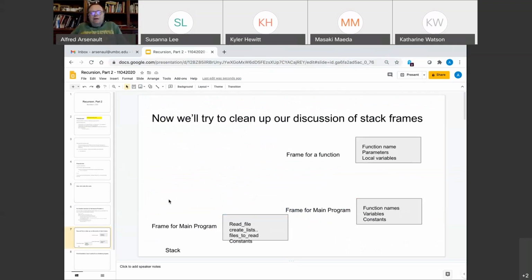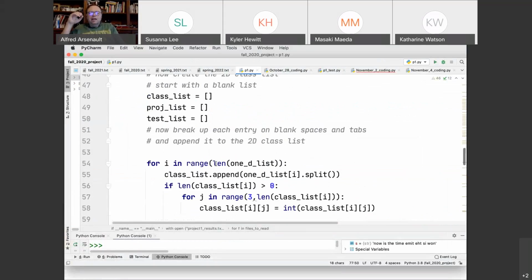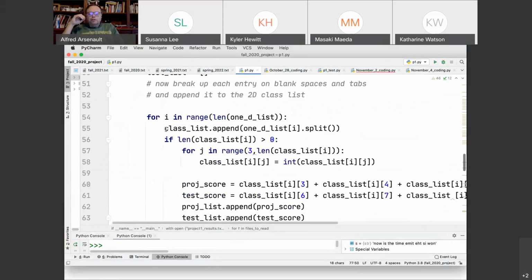What happens now is if I'm in the main program and I try to do something with a list that was in that other frame, that frame's gone. So remember, in create lists, I had a variable called proj score.